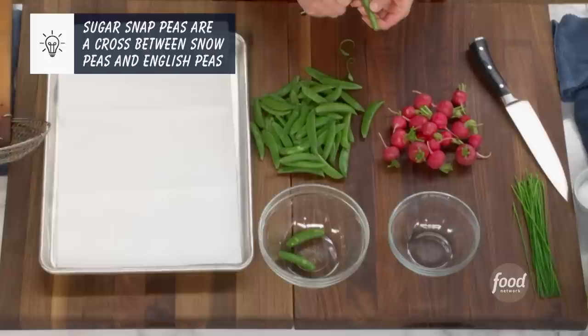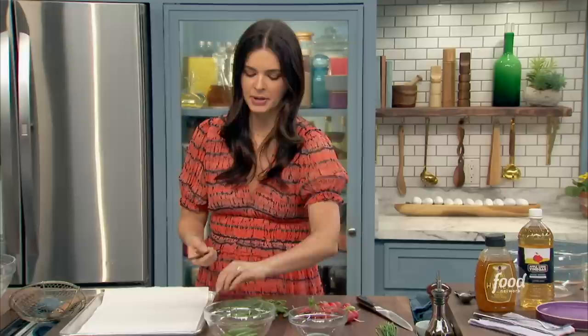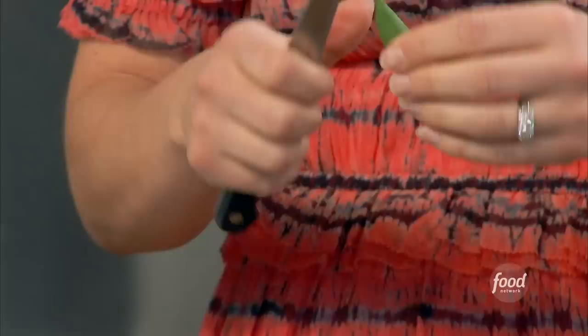Sugar snap peas are one of my favorite things about spring vegetables because you can just eat them raw, have them in the fridge. And these are so good on a crudité platter as well. So it just adds a nice little refreshing touch. I really like these stir-fried also. Just tastes like spring to me.